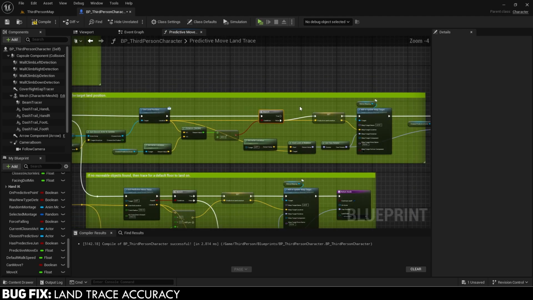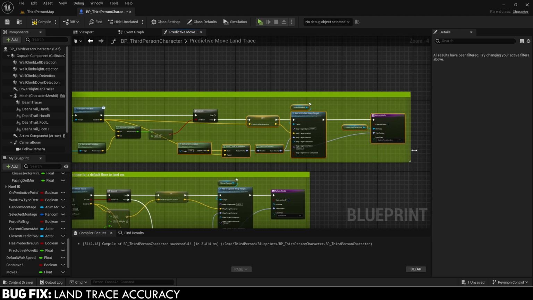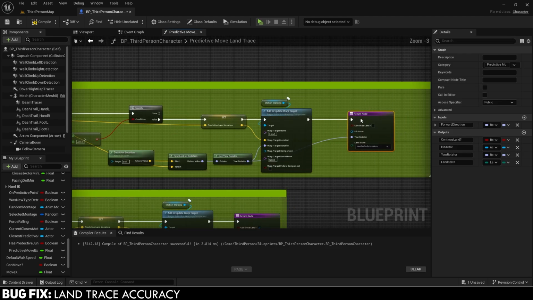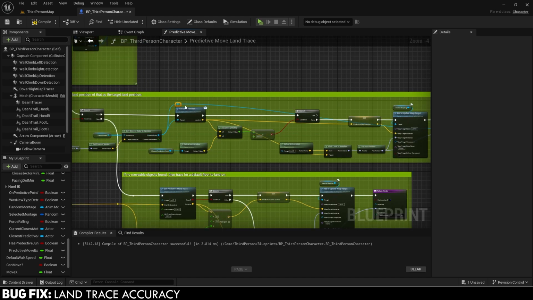If false, continue the code. Set the hit actor output for this path to the get closest actor to camera output.